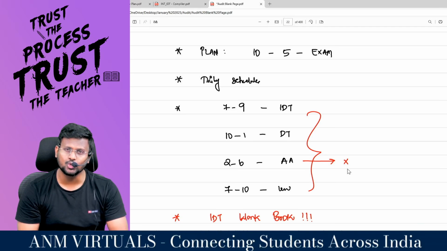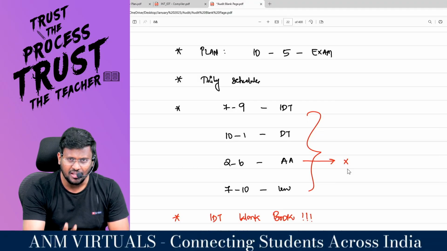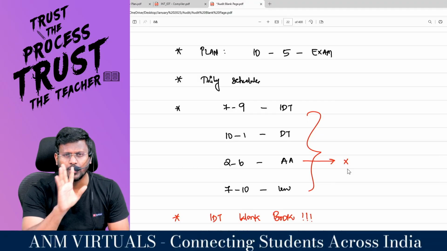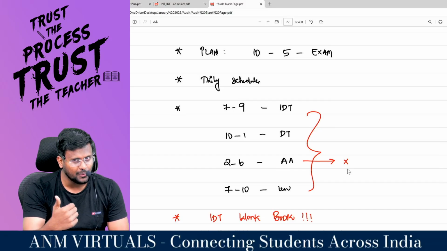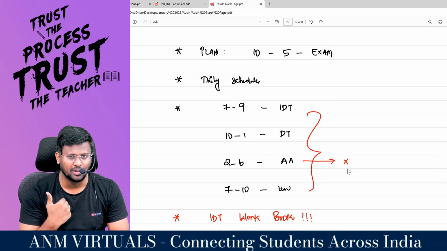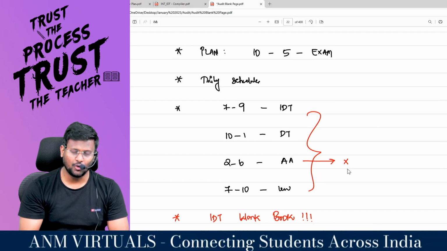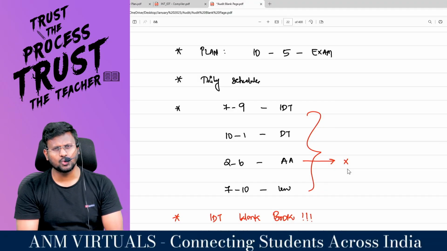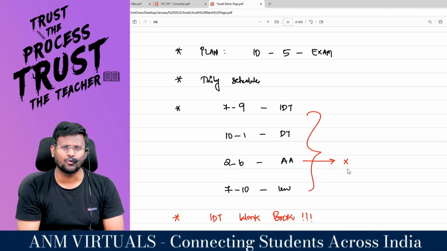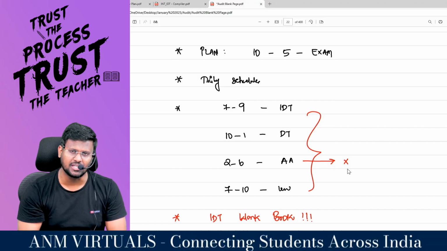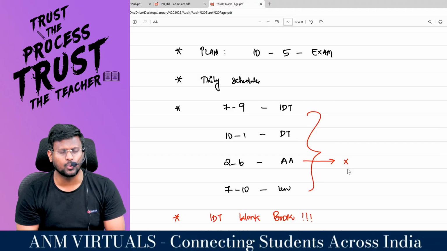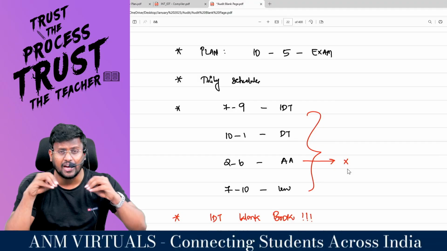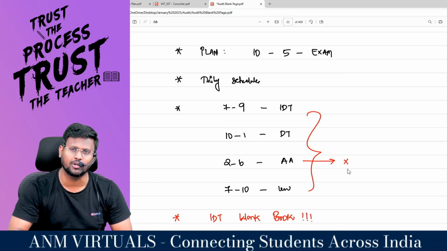What you are supposed to do is give me 2 hours of your time daily for indirect tax. You are already giving 3 to 4 hours of your time for advanced accounting. For the next 10 days, my dear lovable students, just 2 hours of your time for IDT, which is a 50 mark area for the examination. So 2 into 10 days comes to 20 hours you are going to invest. What you invest those hours on is very important.